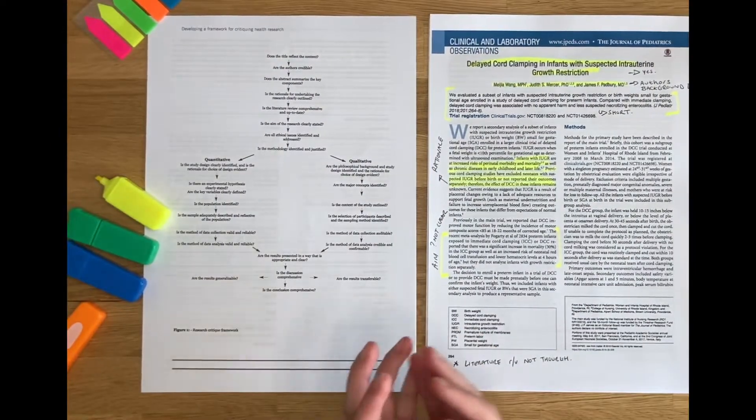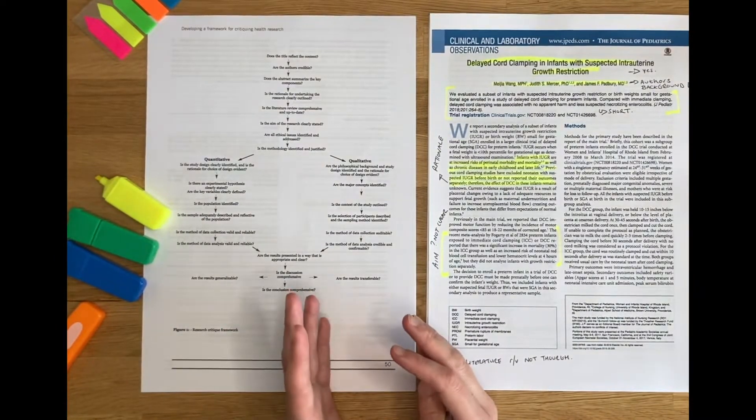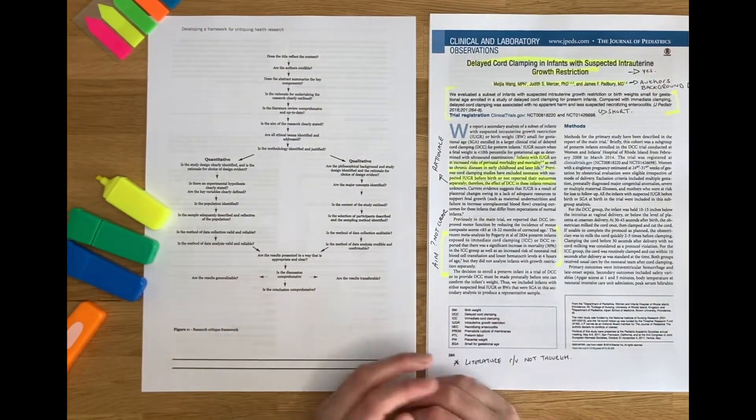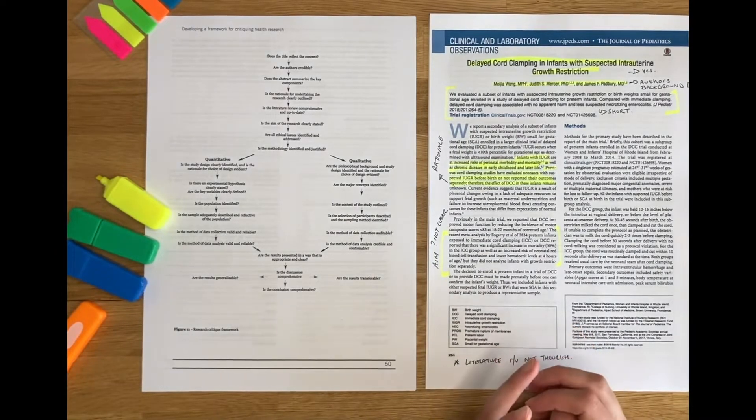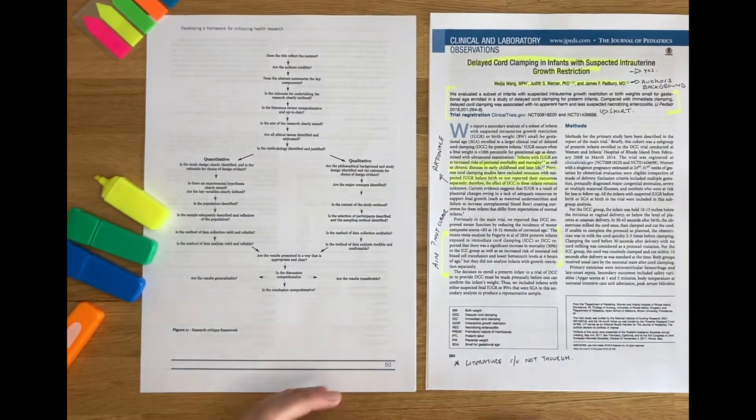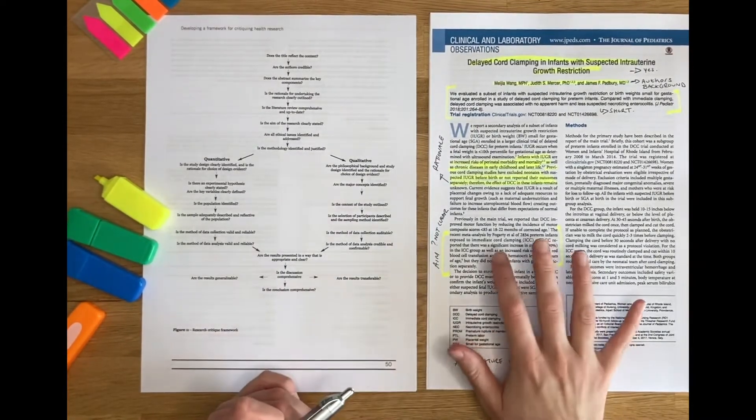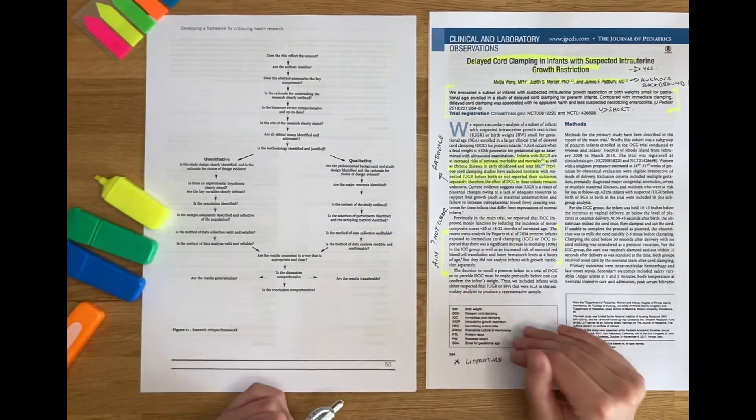Going through the paper with the framework alongside it is a crucial first step to this essay. Without it you won't be able to pick out that information and therefore you will not be able to critique the essay. However, just picking out the information isn't enough. That is too descriptive. I don't need you to tell me what's in the paper, I need you to tell me why it's important.